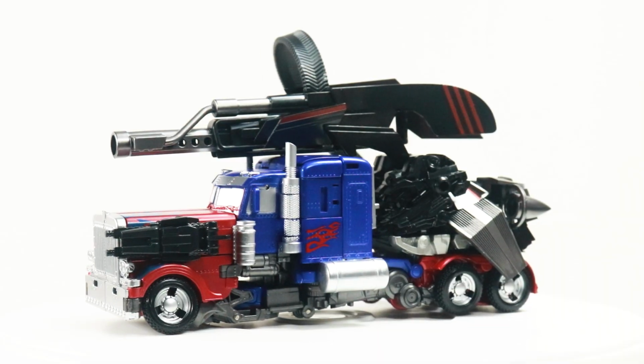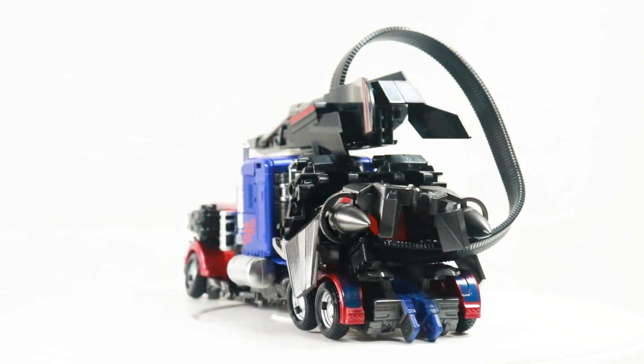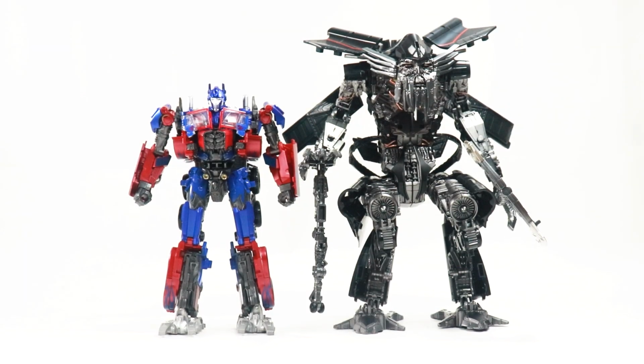It's all right. So now let us transform him from his truck mode to his robot mode and have a look at Star Leader, or Optimus Prime from Revenge of the Fallen. Let's do it. And here we have Optimus Prime in his robot mode standing next to the Explorer Elder. We have Jetfire right here in the scene. And now it is time for the main event. So without further ado, let's get ready to combine Jetfire and Optimus Prime to give us the ultimate Jet Wing Optimus Prime from Transformers Revenge of the Fallen. So let's go ahead.